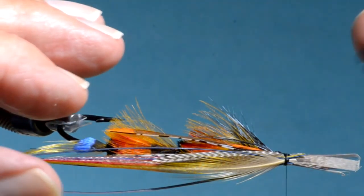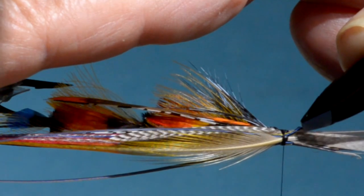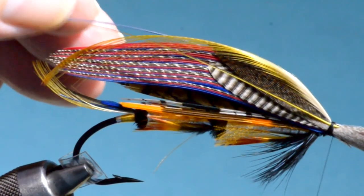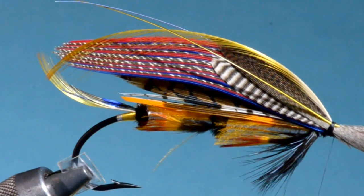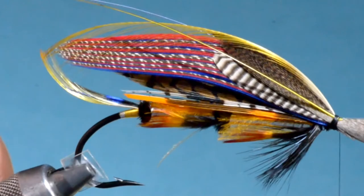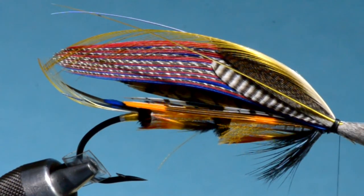Kind of looking at things here, and it looks like I need to tug maybe another. Well, actually, I'm changing the angle on the far horn here. Right now they're crossed. Later on, I'll put the tips together, but you can leave them crossed if you want. And I think this is going to work. Brought this fly back from the dead.